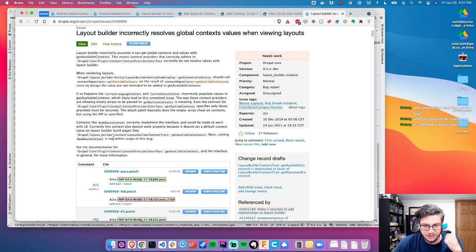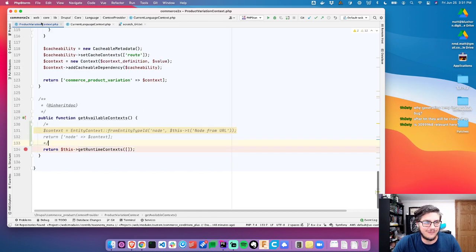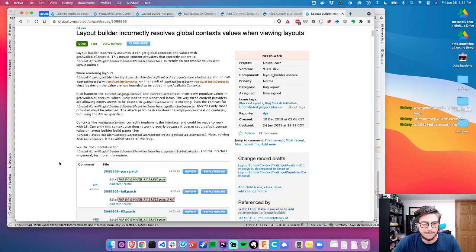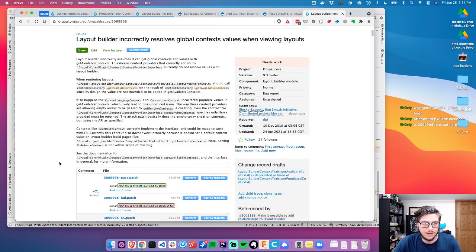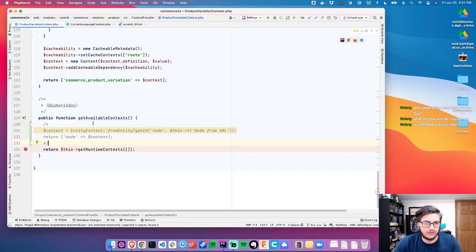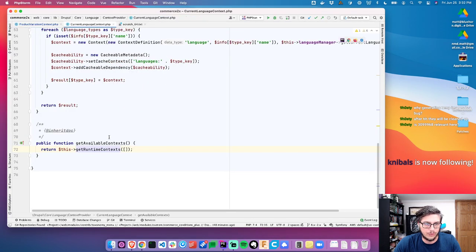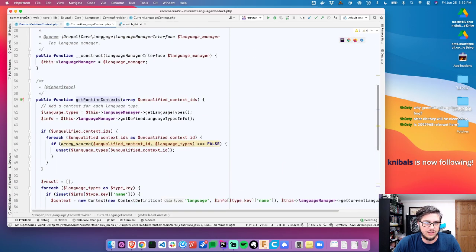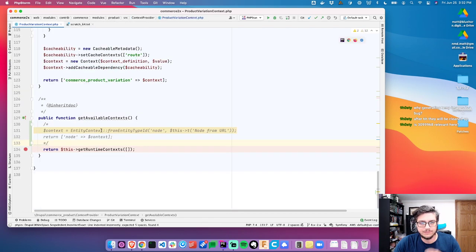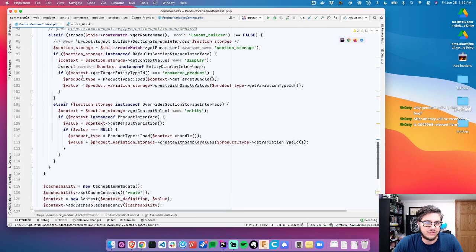So it sounds like if I implement this fix, we reduce duplicate builds, but we'll break layout builder, because layout builder assumes that get available context will return some kind of actual value like it does in current language and current user. So that's extremely related to this.